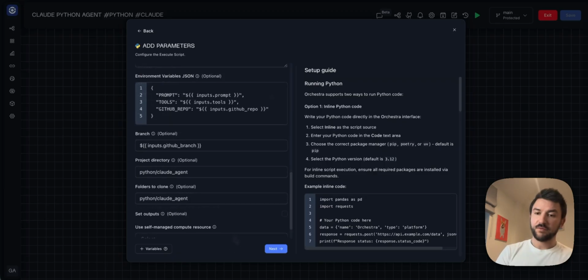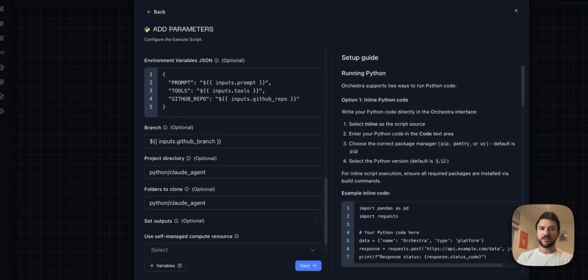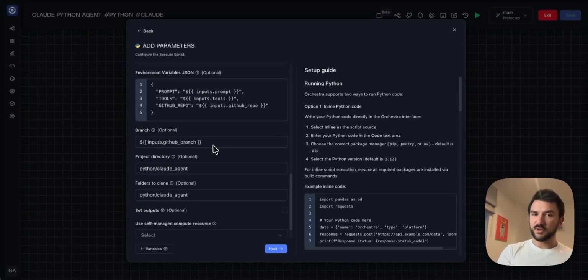That's it. Then in order to pass my prompt and some other information to agent.py, I've decided to set these as environment variables to deal with character escaping and things like that. But you can architect this however you want. You can store it as a file, you can pass it directly. It's really up to you. And in our use case, we're going to be taking a prompt, a list of Claude tools, and a Git repository. We're also going to allow specifying a GitHub branch, just in case we want this pipeline to be triggered on a branch that isn't main.